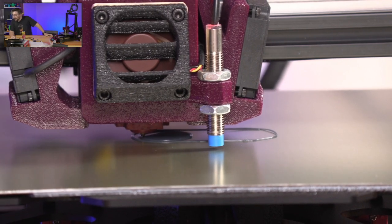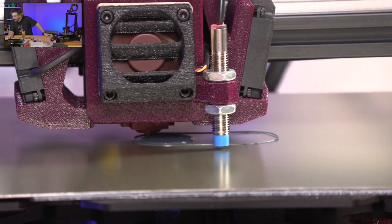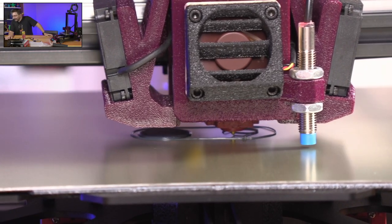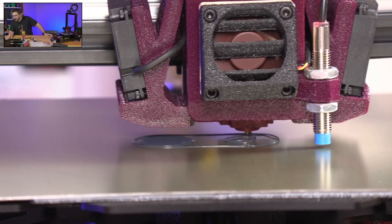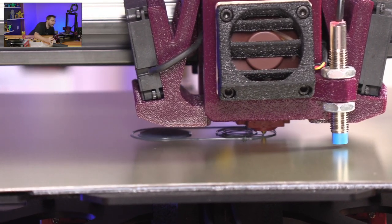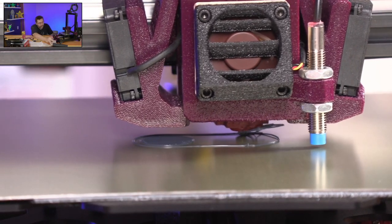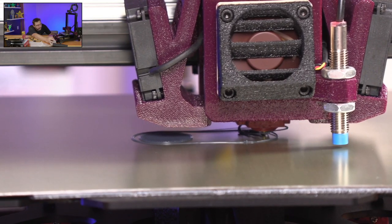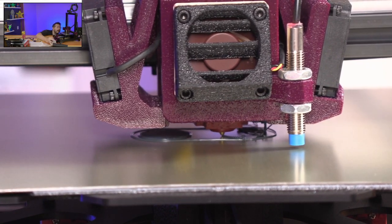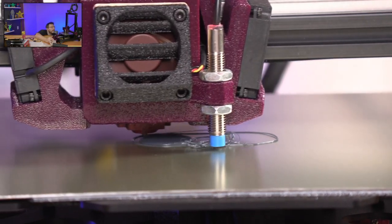Trail features, painter's tape and glue stick and hairspray, never lose a print again. Oh wait, crap. Was I not going the right way? Neat.